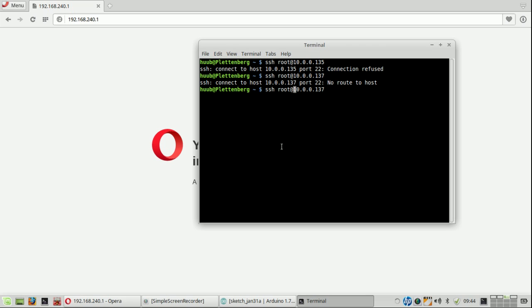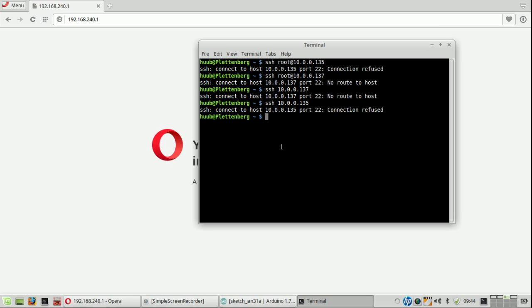I may be able to reach it when I do it like this, but then again, no route to host, and this says connection refused. So the 137 is not there, 135 is there, but there's no connection, and last time when I did that, it had a perfect connection. So I'm quite baffled. I'm going to see whatever happens.